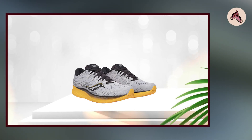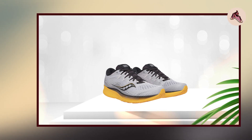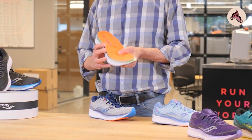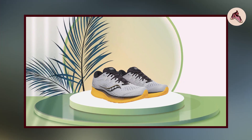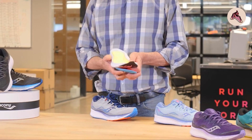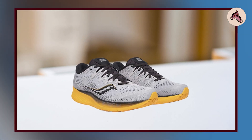The shoe also has a comfortable and breathable upper made of a combination of engineered mesh and woven textiles that offer excellent breathability and flexibility. The shoe's fit is true to size, and the combination of ISOFIT design and traditional lacing system allows for a secure and comfortable fit, reducing the risk of slipping and blisters. Overall, the Saucony Ride ISO 2 is an excellent choice for runners who need a comfortable and responsive shoe that provides a smooth ride.